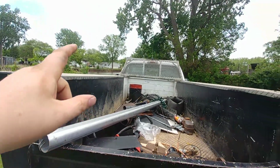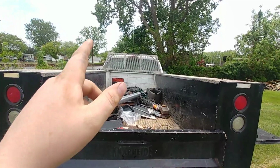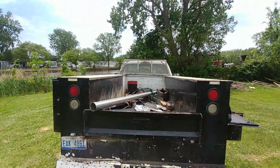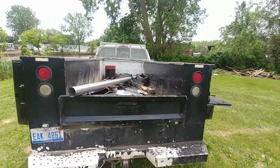We're going to put a ladder rack over it, get rid of the headache rack, build one into the ladder rack. We're going to put off-road LED lights all around it for work lights. We're going to change these to LEDs.